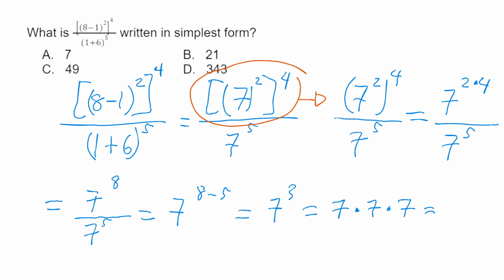For those who are still kind of confused with multiplication, I'll do it here on top. Again, 7 times 7 is already 49. And then times 7, right? So 7 times 9 is what? 63. 3 carry 6. 7 times 6 is 4, what? 28. Plus 6 is 34. So this is equal to 343.